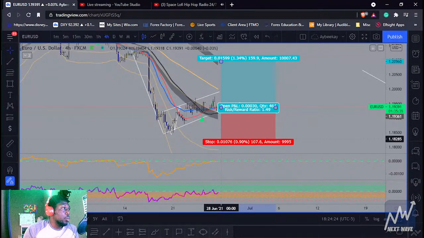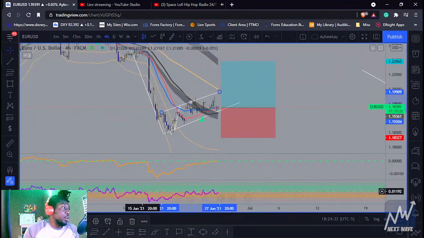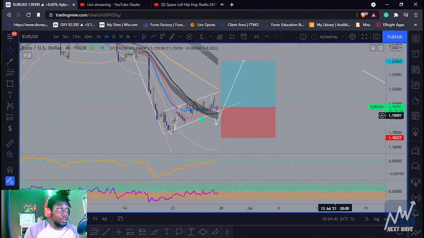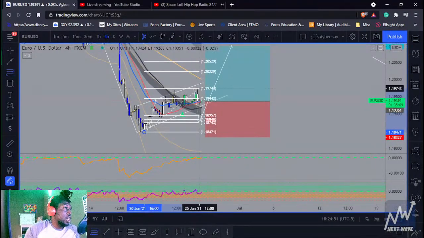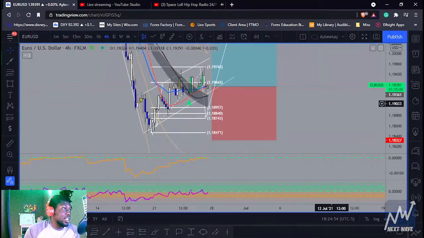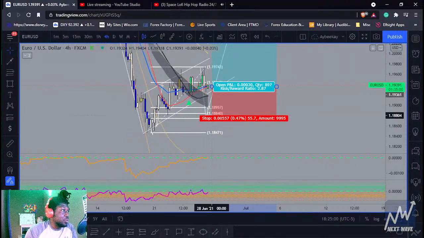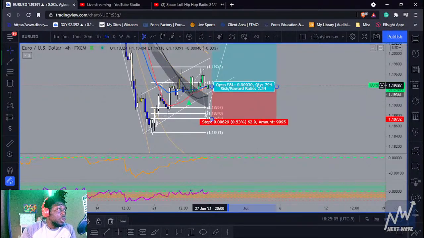But overall, it would be much safer if you have a trade like here, because then price has the opportunity to come down and make that overall retracement, maybe back down to the likes of 1.18765 before continuing to the upside, right? Because if I draw out the fib from the low to the high, although this isn't an impulsive move, we can still see that price can definitely come down to 1.18840. And if you were to put your stop loss just right under here, price can literally wick you out and then continue to the upside. So overall, you can buy from right here.